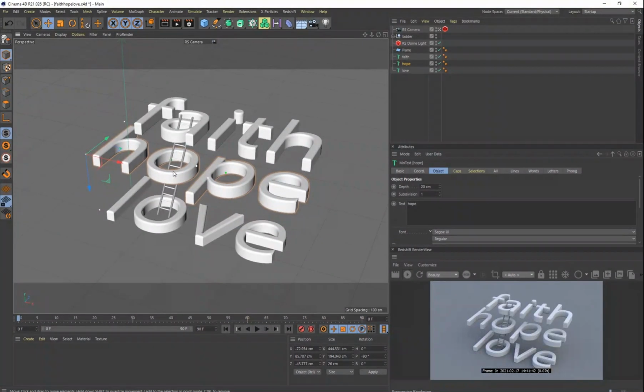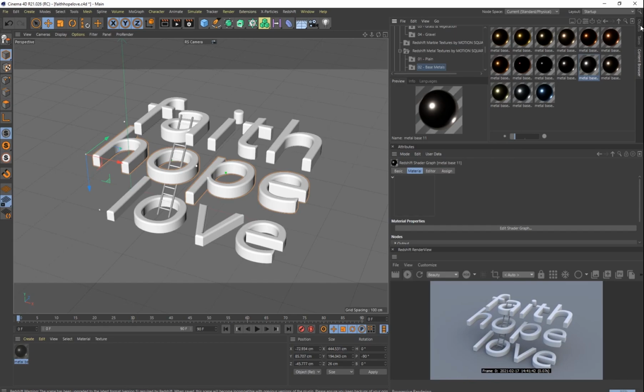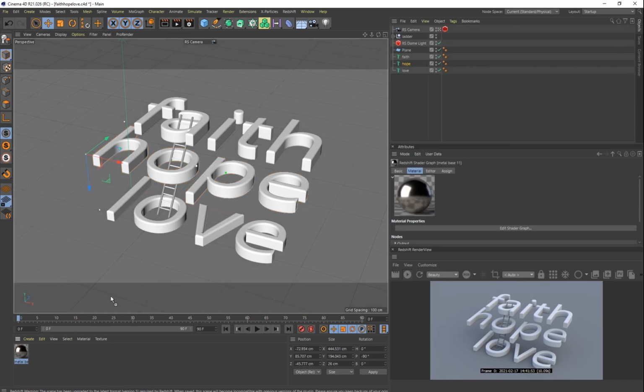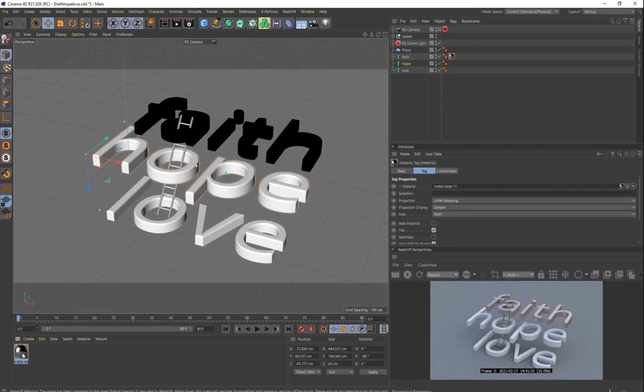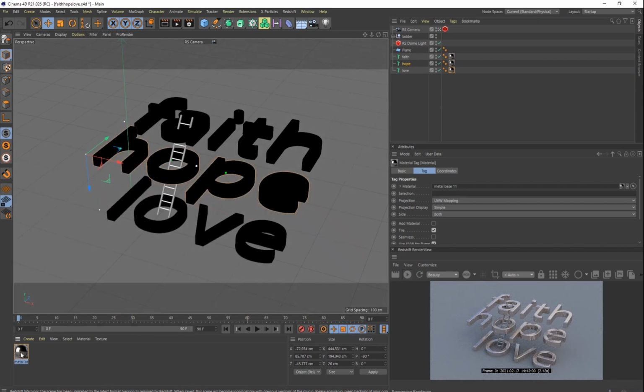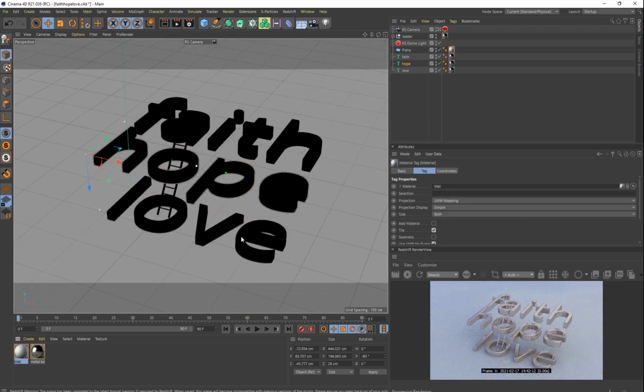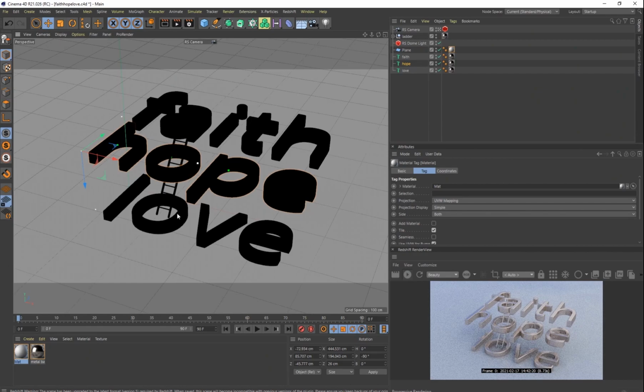All right, so now what I want to do is I just want to go ahead and add some textures here. I have a Redshift texture that I've already got loaded. It's just a metal texture, and I think it looks pretty cool. So I'm going to go ahead and add that metal texture to faith and hope and love, and I'm also just going to go ahead and add it to the ladder as well. So we got a metal ladder on metal words, and then for our plane here, I'm just going to add a regular material. It's nothing fancy. It's just a straight up standard material that's going to reflect a little bit of that dome lighting. And I think that looks good like that.